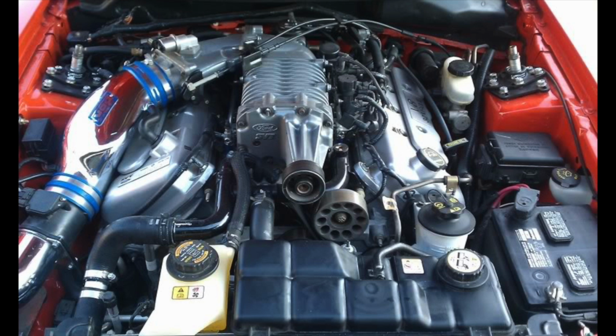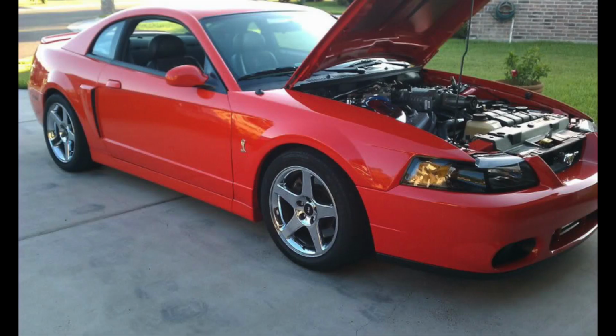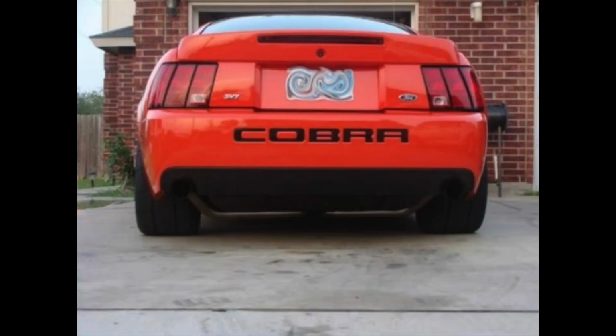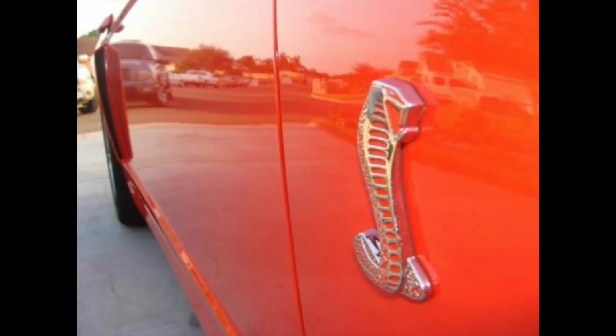But anyway, there were a couple things that concerned me about this car. First of all, it was still on a 93 octane tune from Texas, and the car was in California. So the guy had been driving it around in California with only 91 octane available, and he had it on a 93 octane tune from the previous owner in Texas. I told him that concerned me, and he said, oh, well, I don't always get into boost with it. I'm pretty easy on it, which I understand might be an okay situation, but it still bothered me that the car was on a 93 octane tune.